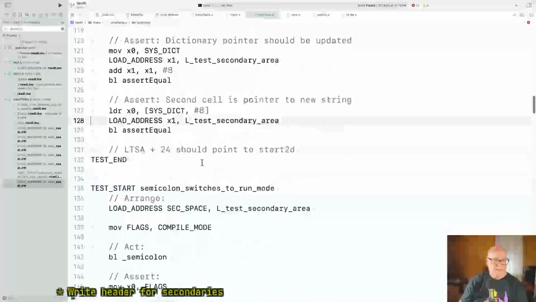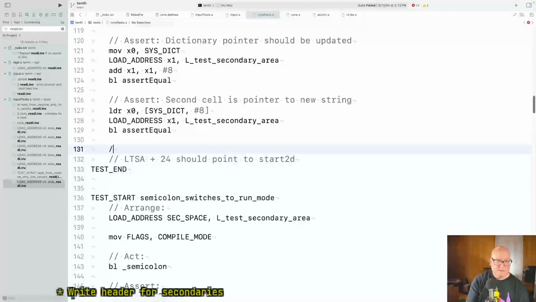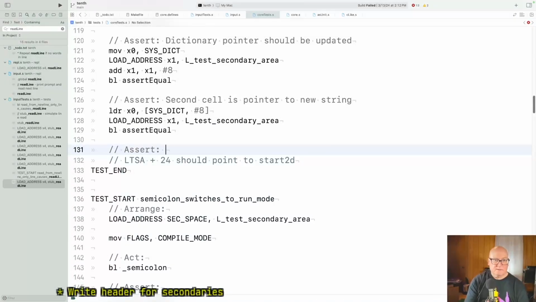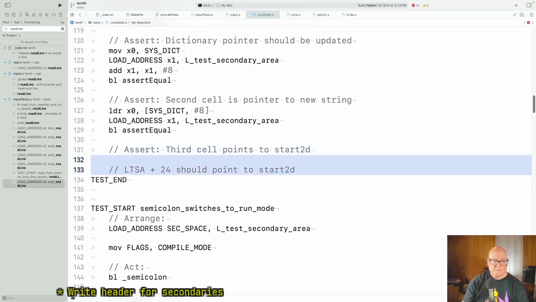Okay, and then the last assertion, assert third cell points to start to D. Okay.